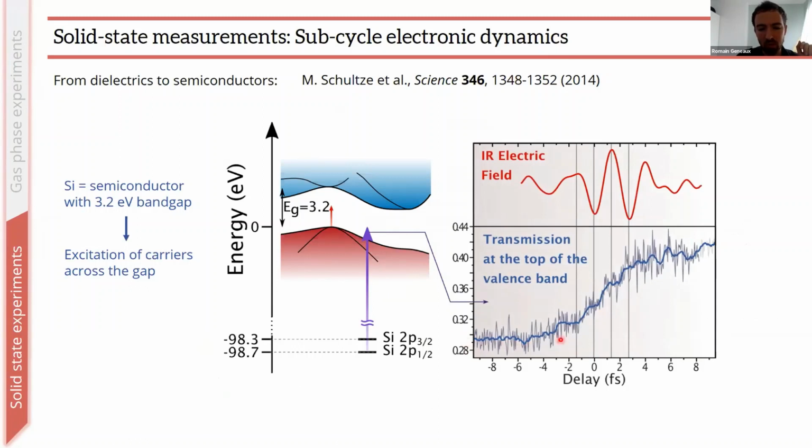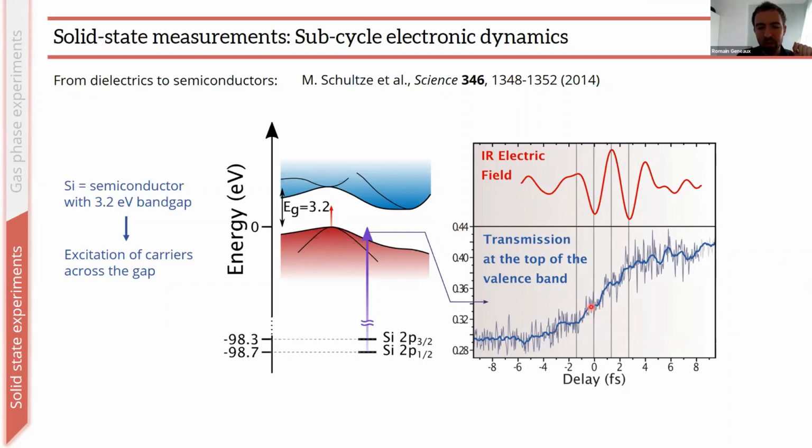And so the difference that it makes, if you measure the transient absorption here, is that now you go from zero absorption, let's say, to a non-zero absorption after the pump has gone. Because after the pump pulse has gone, you still have carriers in the conduction band. So this is why you have a modified absorption. But still, you can see here a bit of a step feature that's synchronous with the peak of the electric field. And so this shows that you actually also see subcycle electronic dynamics in this semiconductor.